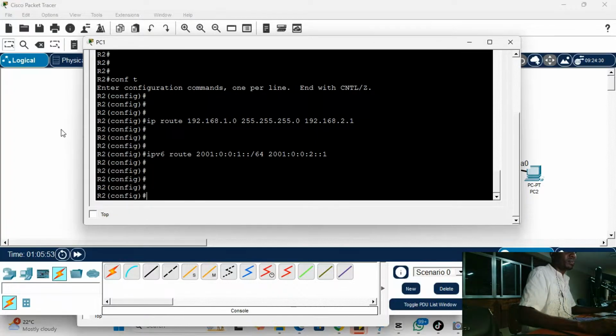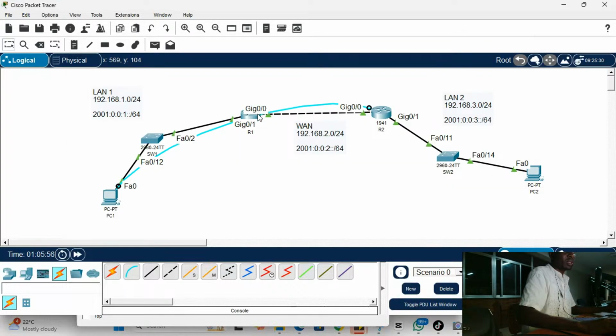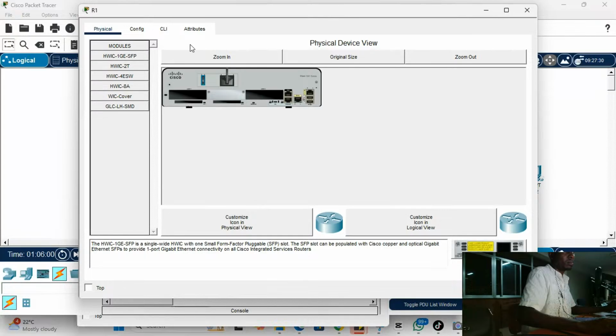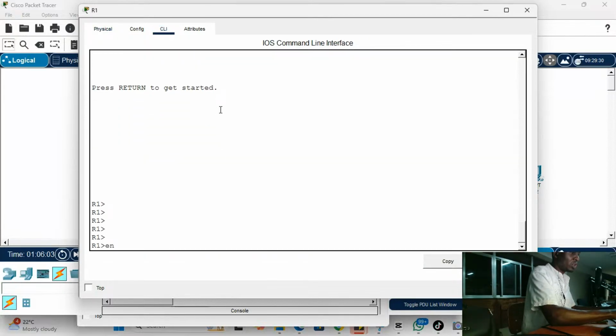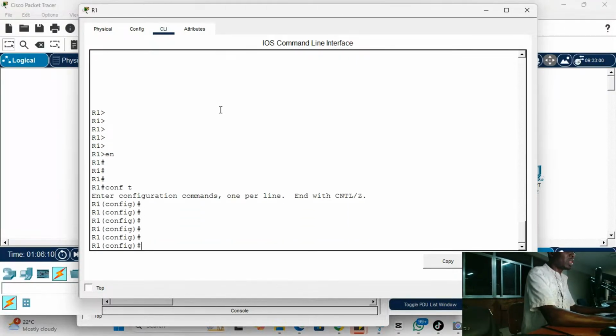Still the same if you want to configure this other router. Don't get confused, I've just accessed this router directly. I don't want to keep changing the cables, but the right way is to use the cable and shift it from here to the other one.